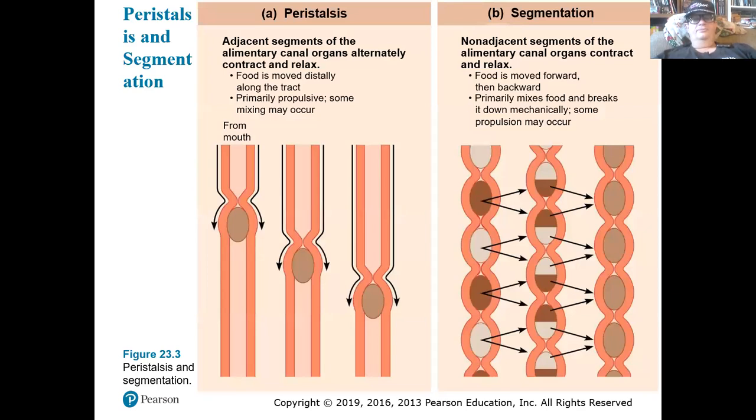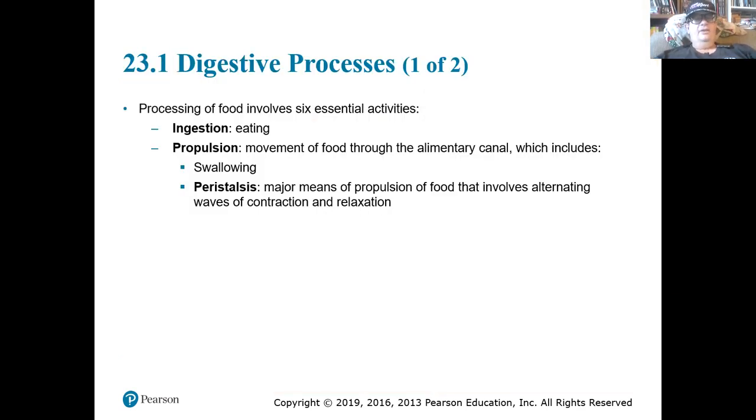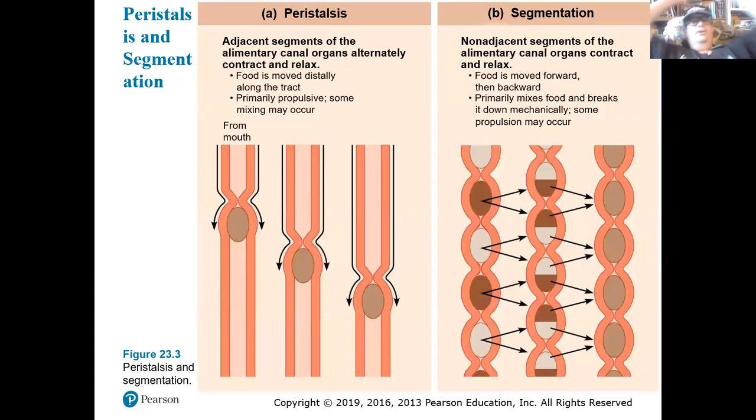All right, so the circular layer especially is responsible for two types of movement here. We have peristalsis, that is moving food through the canal. That happens when you have rings of muscle go do do do do do do do do, without the sound effects, of course. What they're doing is forcing things in one direction down the tube.